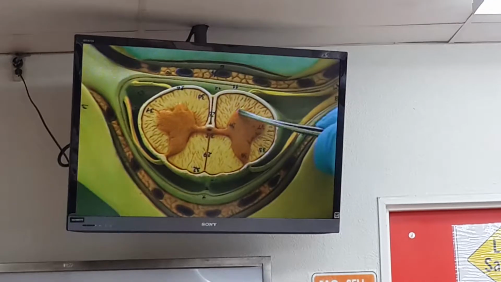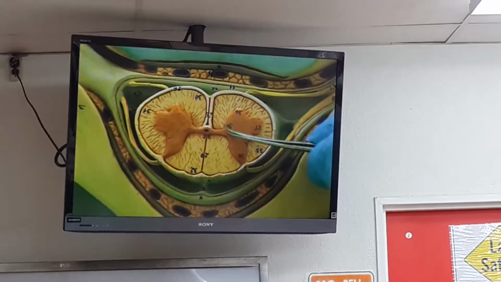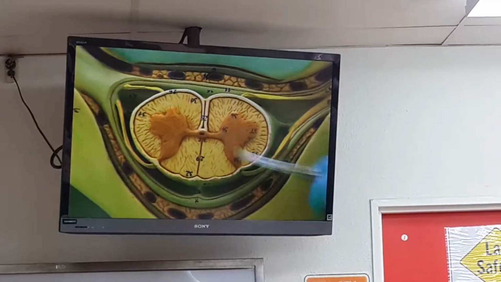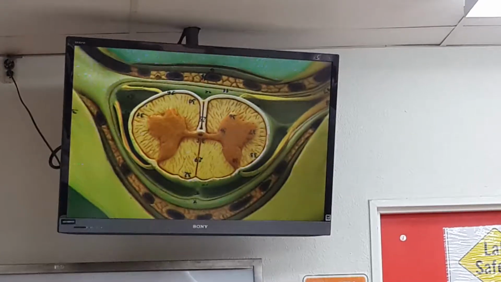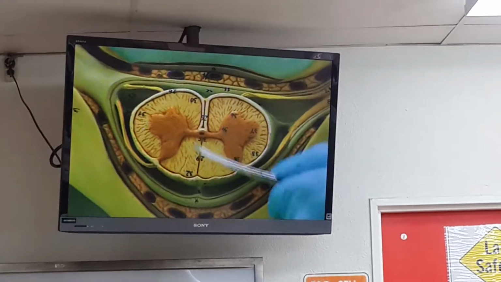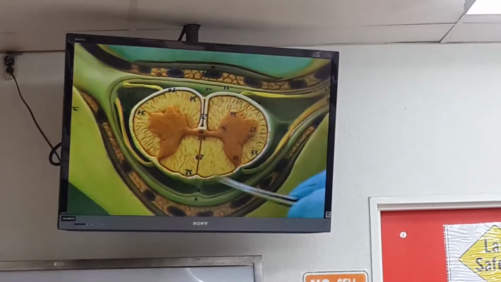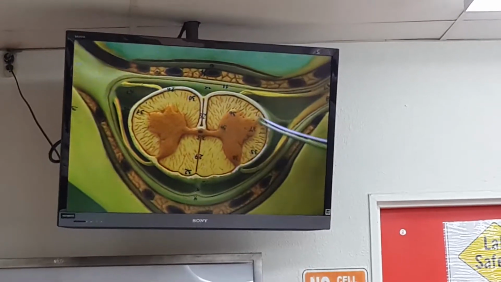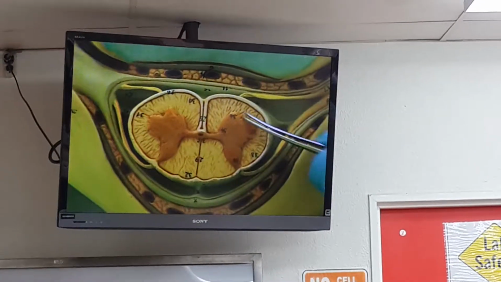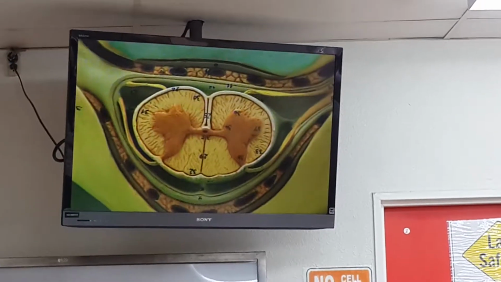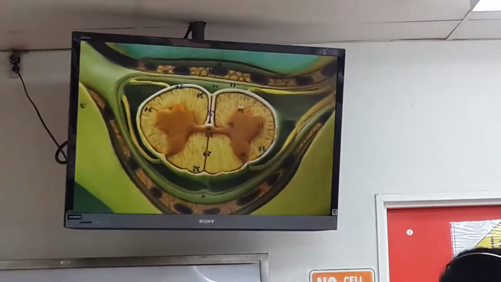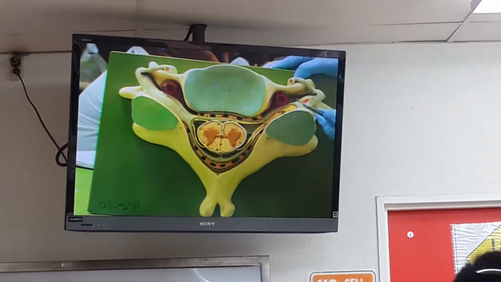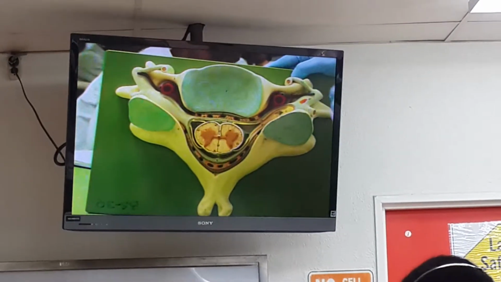And this is the white matter which surrounds the gray matter. The gray matter contains some parts. This front part of the gray matter, which is very broad, is called the anterior or ventral gray column. This back part becomes narrow and is called the dorsal or posterior gray column. The white matter also contains parts. This part is called the posterior white column, also called the posterior funiculus. Then this part is the lateral white column or lateral funiculus, and this is the anterior white column or anterior funiculus. Any part of the white matter can be asked in the spotters exam. The question can be: name any two tracks present in this part, or name any two ascending tracks or two descending tracks present in this part of the white matter.